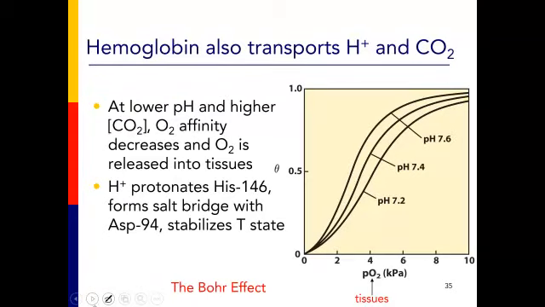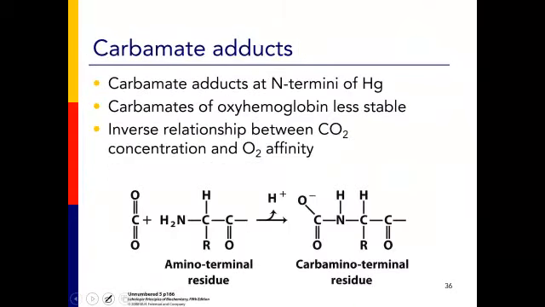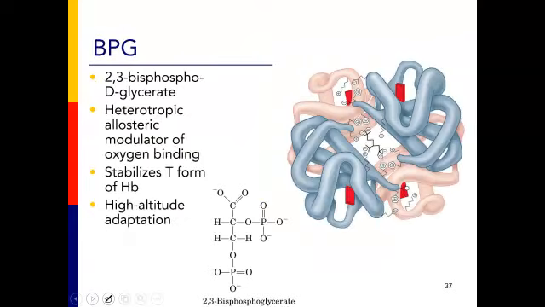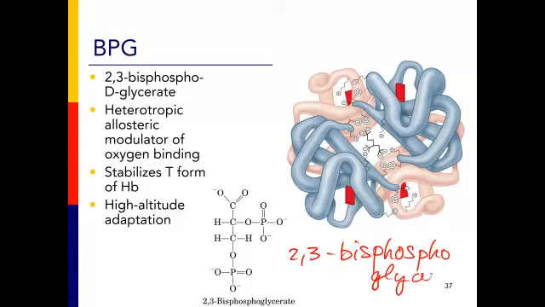Okay. Let me introduce the only other modulator I want to talk about, because it comes back to structure, and then we'll come back and fill in the blanks. Okay, so this little molecule that you can't see the name for down here, 2,3-bisphosphoglycerate. Okay, so you'll know the structure by the end of the semester. You don't need to know it for the first exam. So 2,3-bisphosphoglycerate is a heterotropic negative modulator of hemoglobin function, which means it's not oxygen.